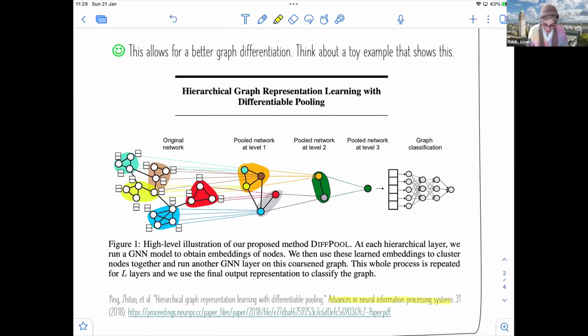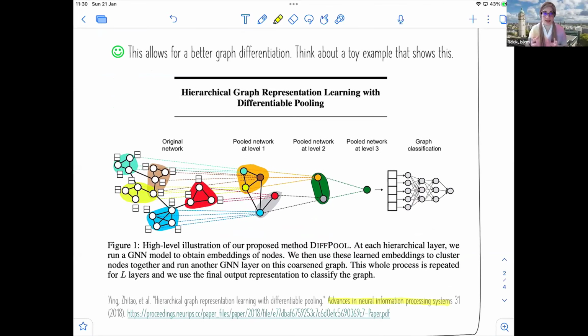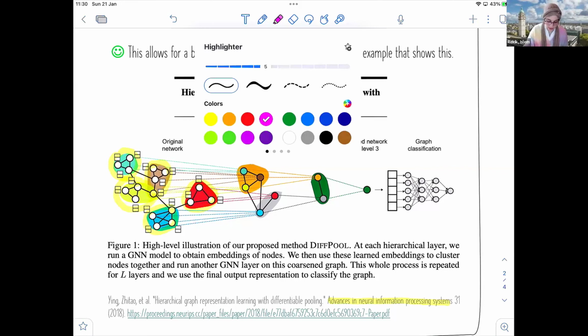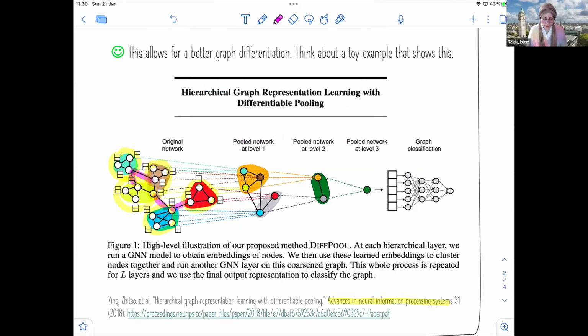And here you can see in this NeurIPS paper, we have a hierarchical way of pooling the graph. Okay, so we don't do one single step. First, we divide the graph into different clusters, and we create the embedding of each subgraph individually while maintaining the connections between these clusters. Okay, so these are edges that connect clusters. And then we're going to start collapsing. Basically, each graph here, each color will collapse onto a node. Let me explain that in a bit. So this allows for better graph differentiation. And here is a toy example.